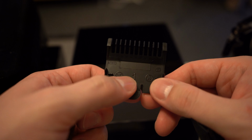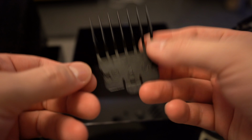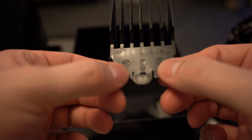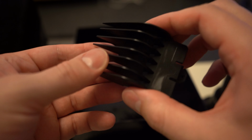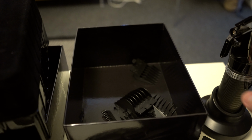So you have your 0.5, you have your 1, you have your 1.5, you have a 2, and then you have a 3, and you have a 4, and then a 5, and a 6. And they have measurements on them separately as well. So right here it says 19 millimeters or 3/4 of an inch. So yeah, they're a bit flexy, but they don't feel like they're gonna break. I've heard BaByliss has better guards. So seeing how those work out, I might invest in some better ones in the future.